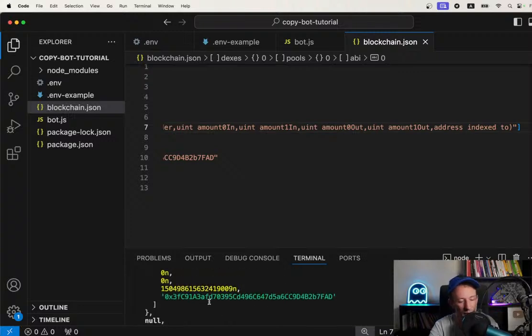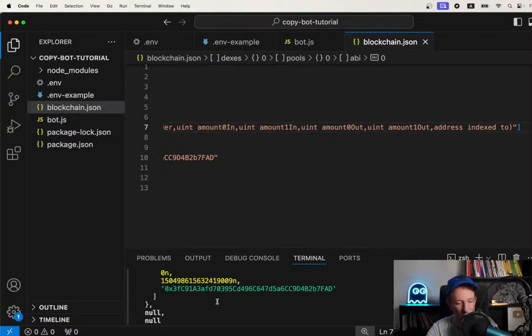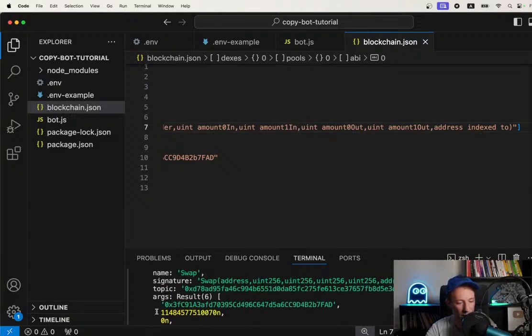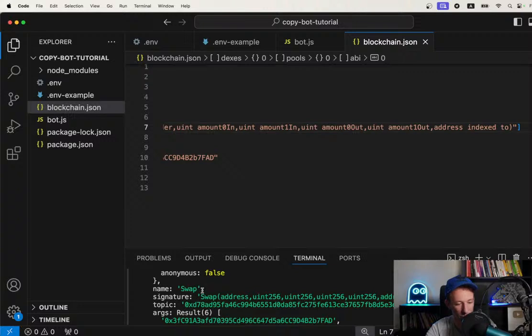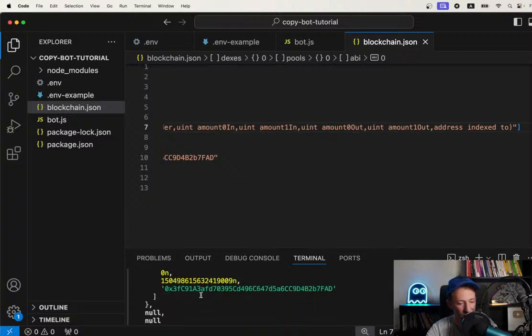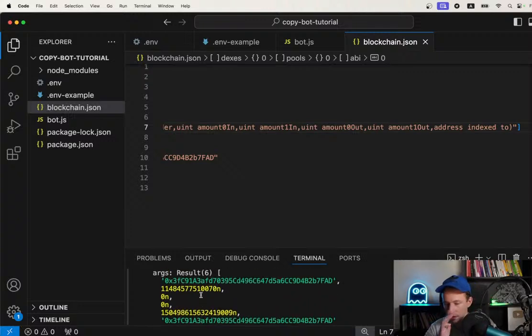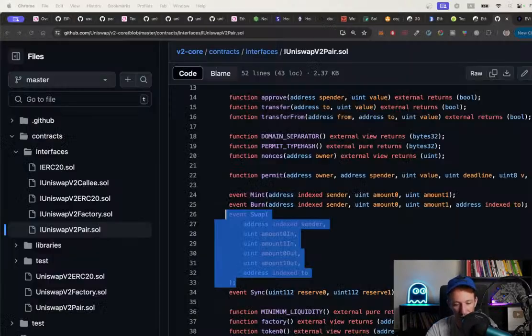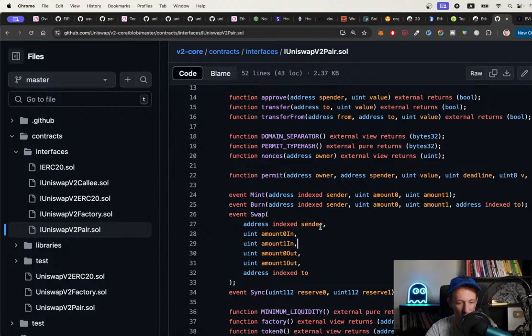Okay, so now it's better. So let's see. This one is not a swap, not a swap. But here, this is a swap. Name: Swap. And then after, you can see some details of the swap. This address here is the address of the sender of this swap.